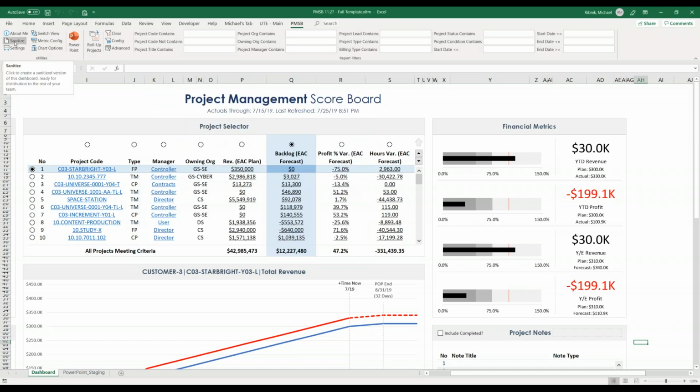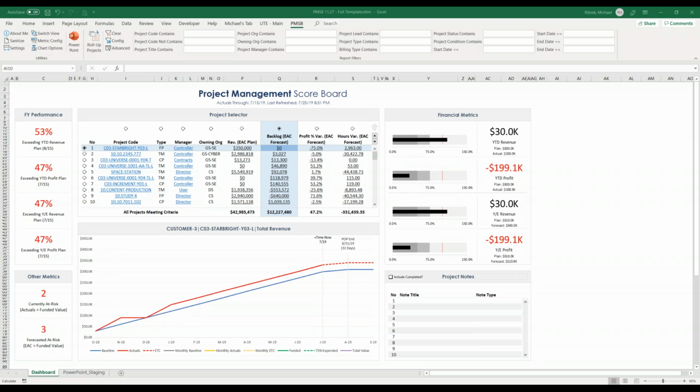There is a sanitize button here. I'm not going to hit this button now, but if I hit it, it wipes out all the data in the dashboard so that we have a sanitized version of the dashboard. And that would be the template that you provide to your team. So you wouldn't want to refresh this as an administrator and then send it out to all your PMs, because then they would be able to see all of the projects. So you simply hit sanitize, it wipes out all the information. That's your template that you send to your team. They refresh and they'll be able to see only the stuff that they can see.